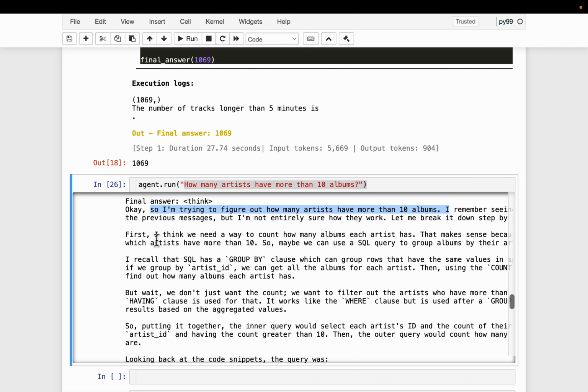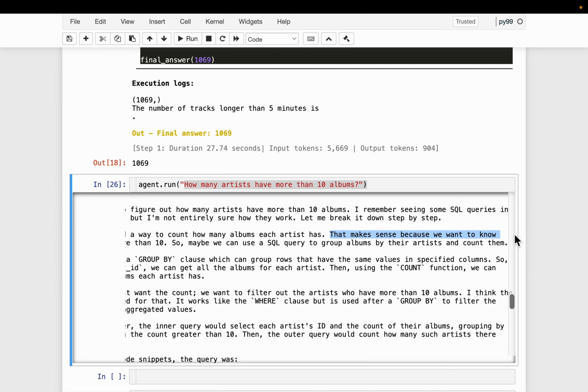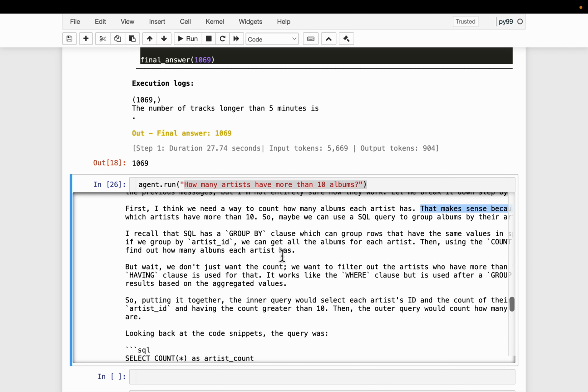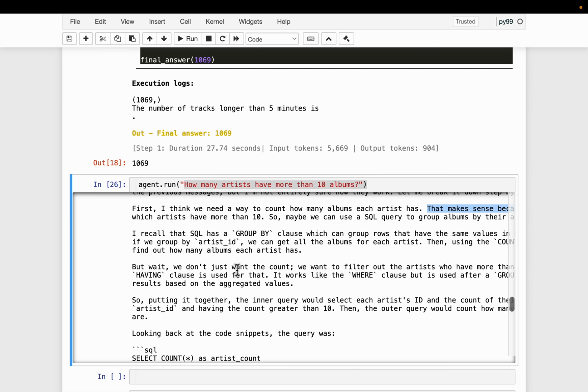First I need to count how many albums each artist has. So that's step number 1. For each artist we need to count how many albums they have. And then in step number 2, I can figure out how many of those artists have more than 10 albums. Then it goes into the code, how it can achieve that.